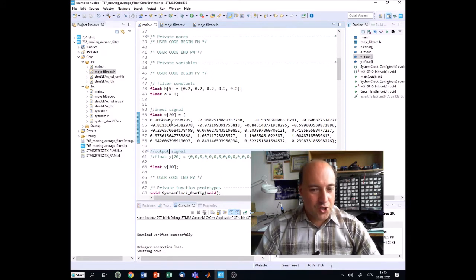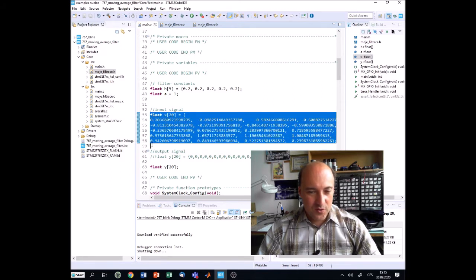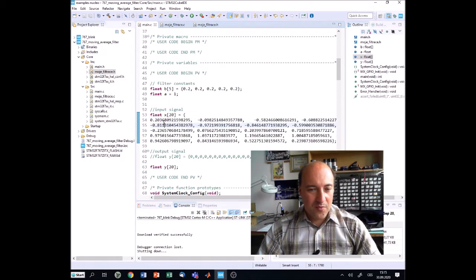In a real application, you will have one input sample, and then you will have some memory that remembers the previous input samples. Because I have used this array, I will be able to show you how the filter algorithm works without having a real input signal on the AD converter.